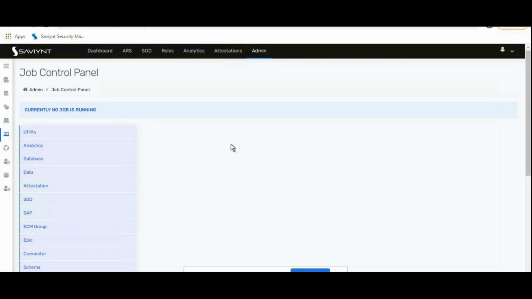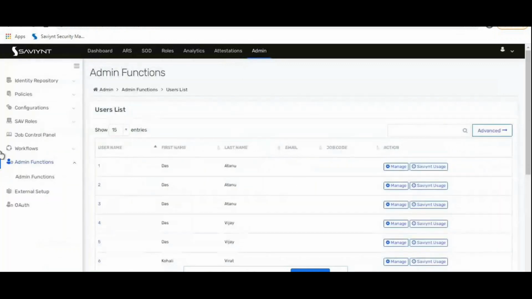So I know what you do. Basically, you just come here in the admin function and then dig the logs for the last 100, 200 lines, correct? And unfortunately, I do not have the logs here under the admin functions. If I click on admin function, I do not have the logs inside here. So usually it is under this admin function, correct? So maybe the war file which is running here is not updated or whatever.